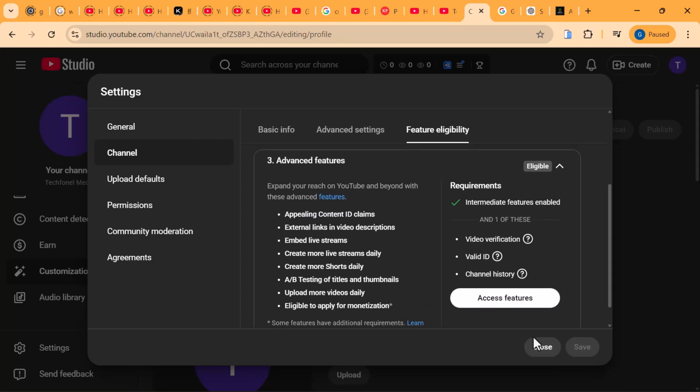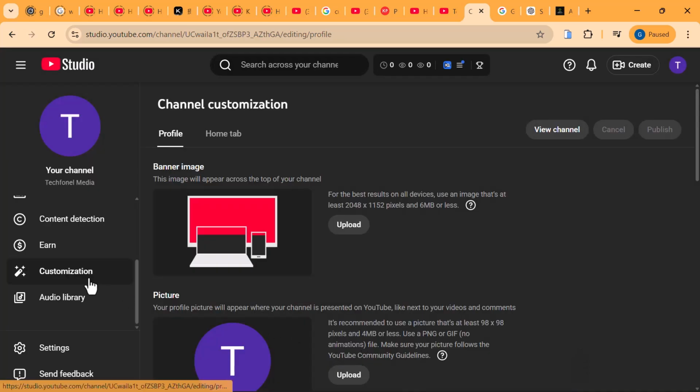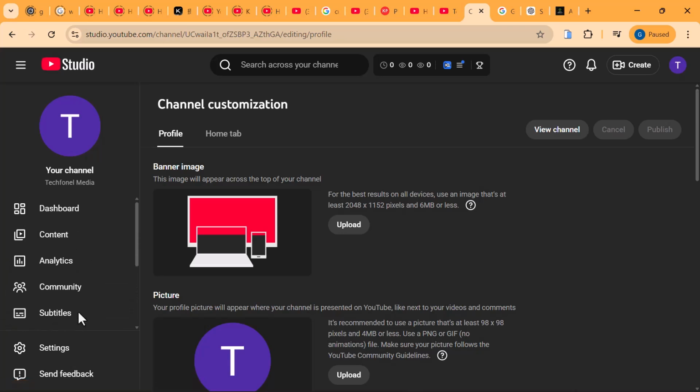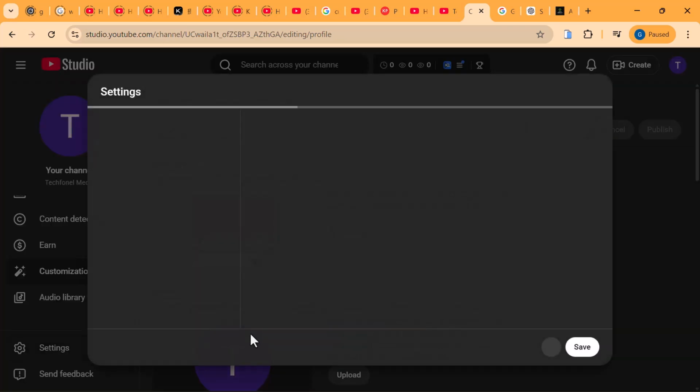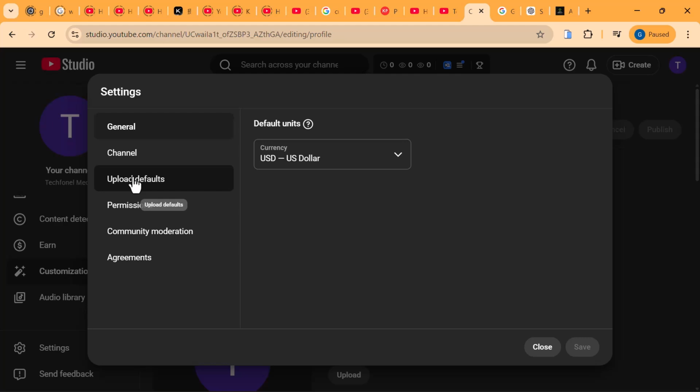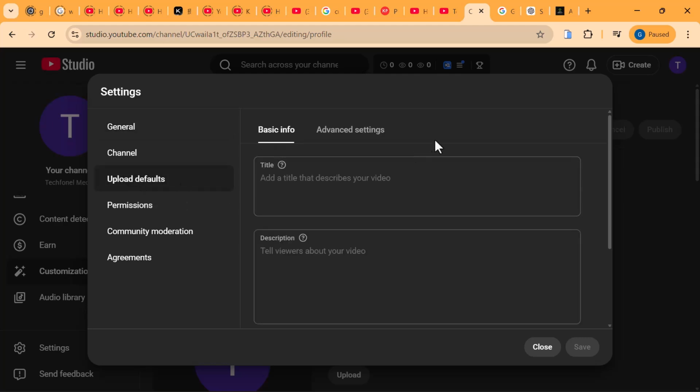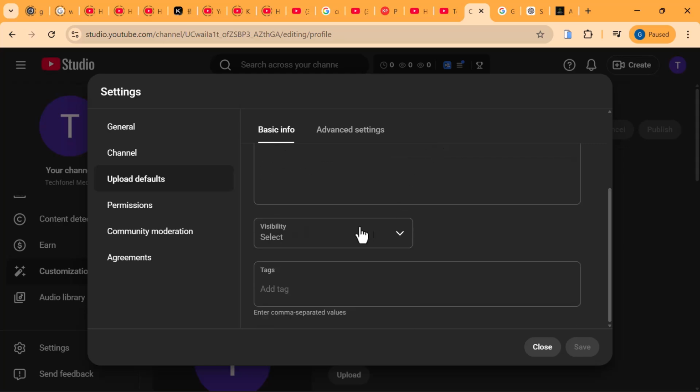Let's not worry ourselves too much about this. So next, let's go to our settings again. Once you get to your settings, we go to what we call upload defaults here. Once you get to this upload default, there is something you have to note here, which is your visibility. This visibility setting determines how your video is shown, right?